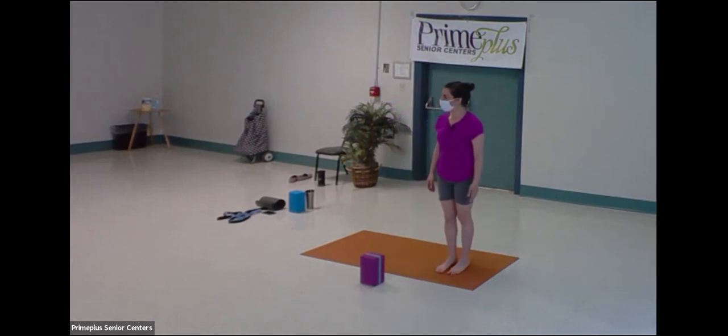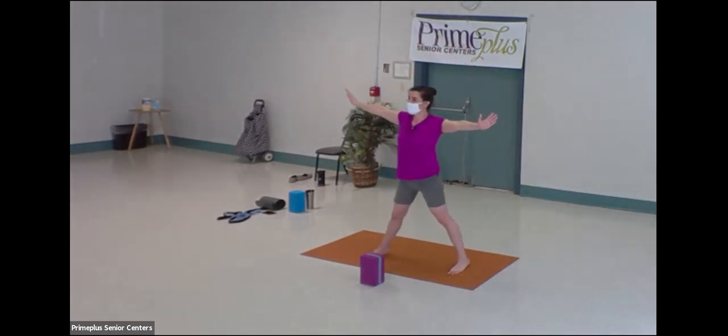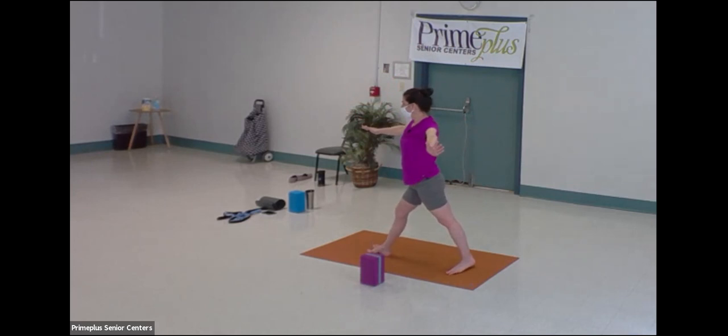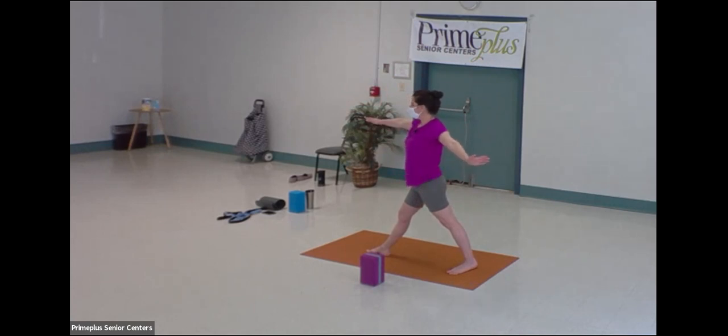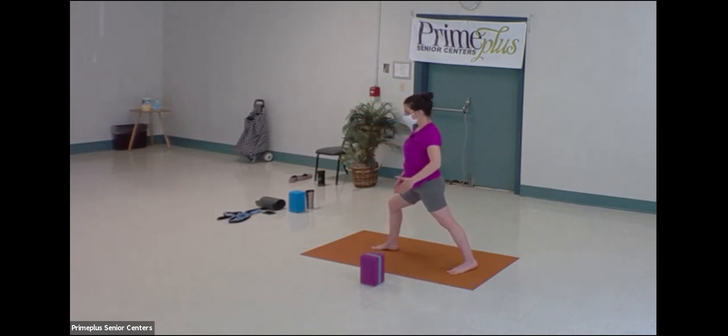Good. So we're still at the top of the mat. Wide legs again. So we're going to inhale upward salute. Deep breath in. Exhale, wide legs. Now we're going to pivot the right leg back. Good. All right. Right leg back. Good. Bend the right knee. Adjust your hips. So just the feet.